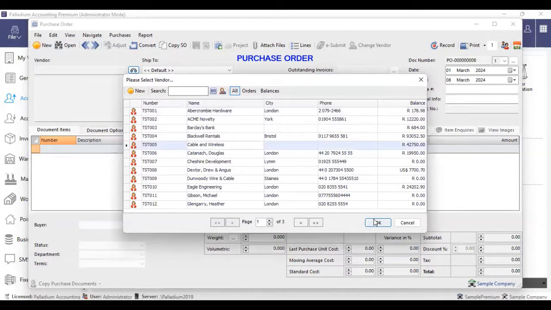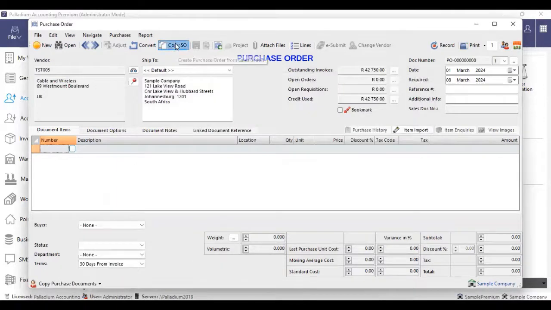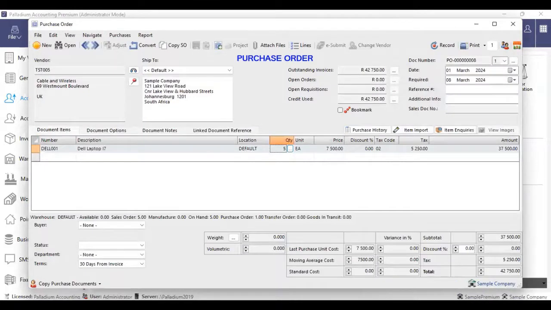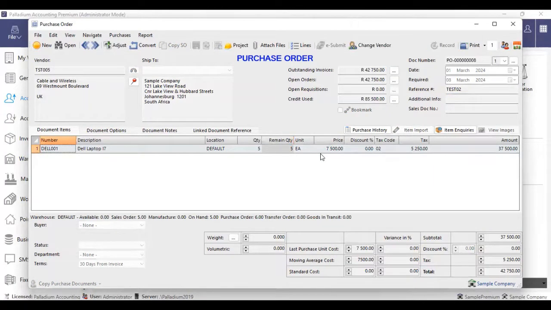Okay, I'll use the same supplier. So it's basically the same steps that we took earlier, okay?